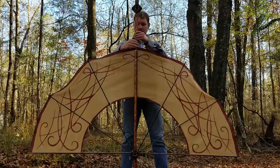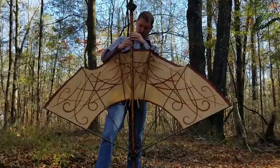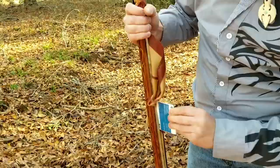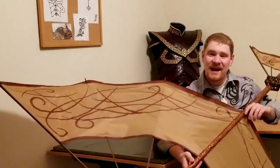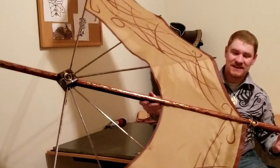The same procedure is followed to roll up the large wings. There might be a couple inches of loose fabric when you're done, but it can be easily shimmed in place with a credit card. And that's it. With that, the entire staff is finished, top to bottom.